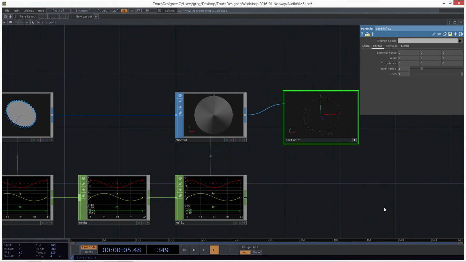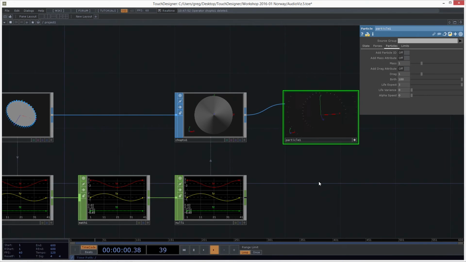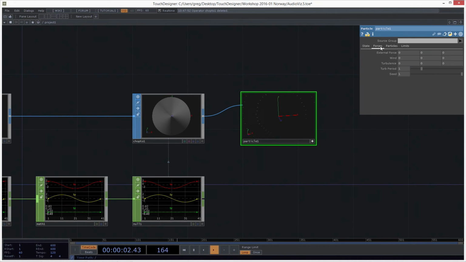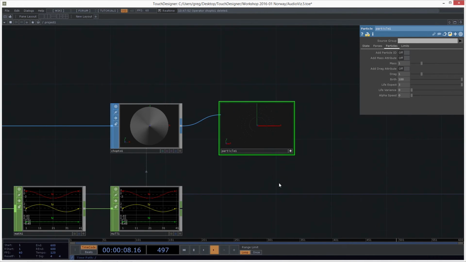I think you were also asking how fast they come out. There's no speed parameter on the particle sop. There's no speed up and down. So by doing the multiply down here, you can make them come out faster or slower. Right, yeah. There's no velocity. I don't think there's any speed yet. So, okay, we have this.